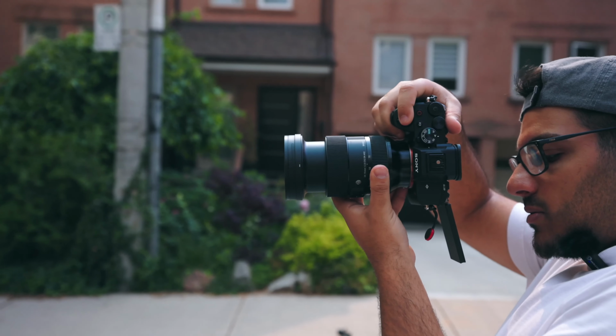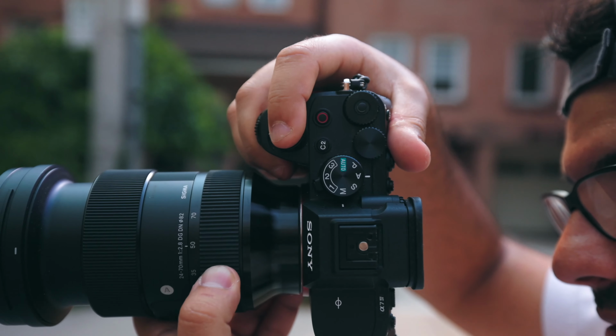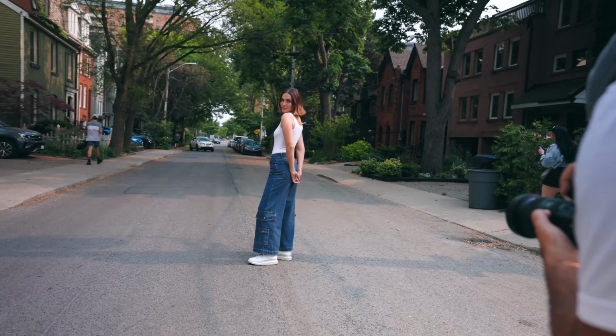Because of this range and versatility, it means you can use this lens to shoot real estate, you can use it to shoot portraits, you can shoot weddings, you can shoot events, you can almost use this lens for anything you want. I actually just shot a wedding with this lens a couple weeks ago, and sure, there were some situations where I wish this lens was a little wider or a little longer, just so that I don't have to keep swapping out lenses, but those were very odd or very few times. The majority of the wedding, the ceremony, all of that, I had this on my camera basically the entire time.